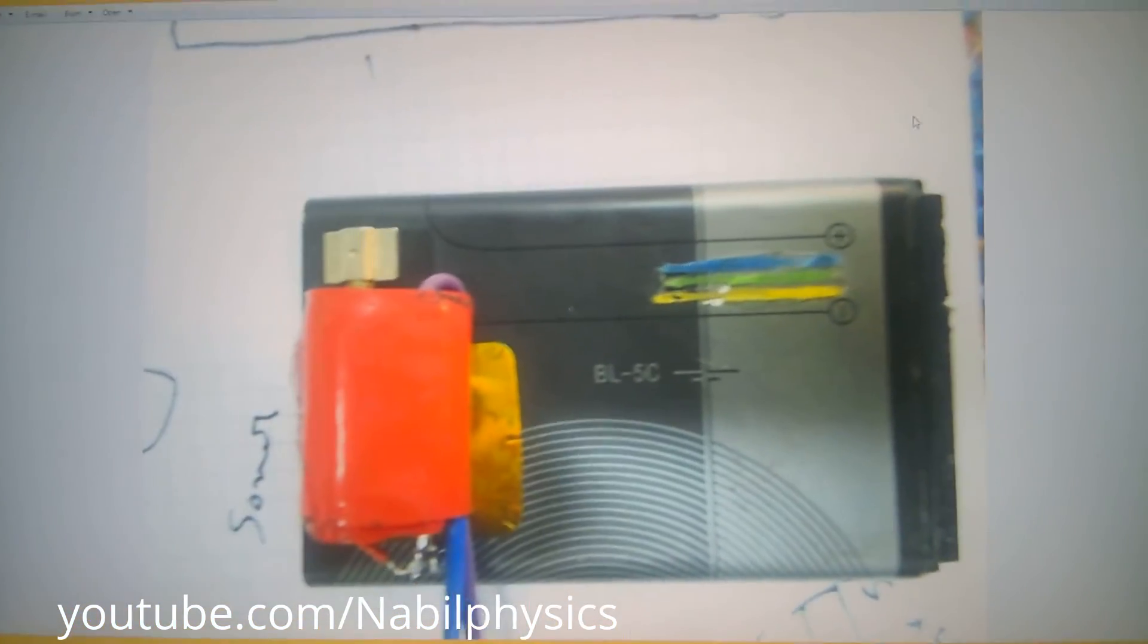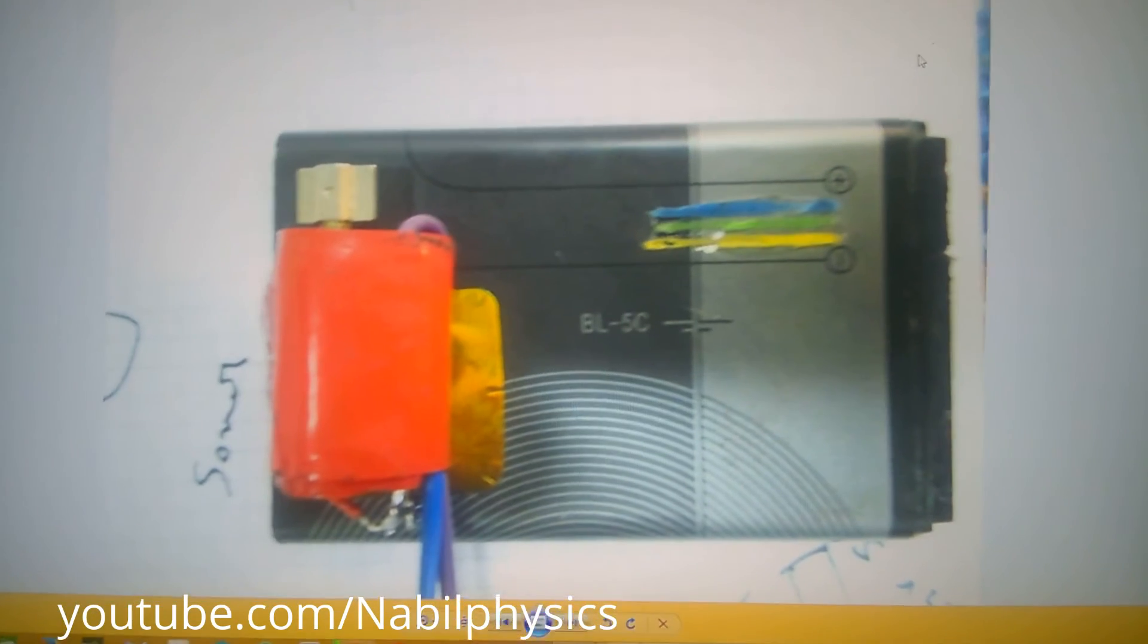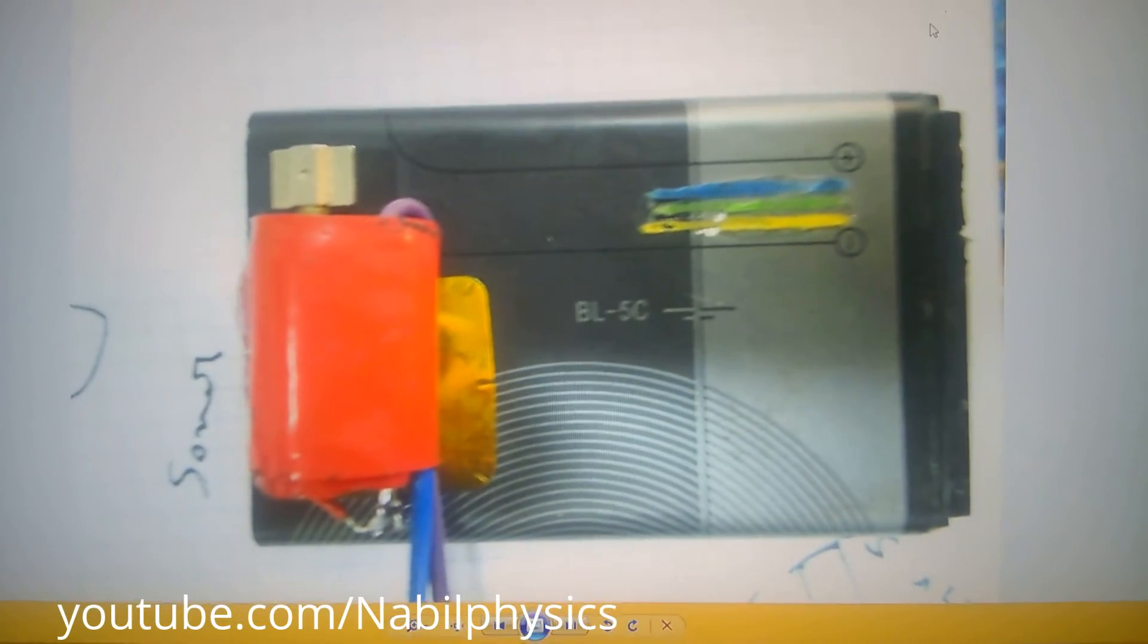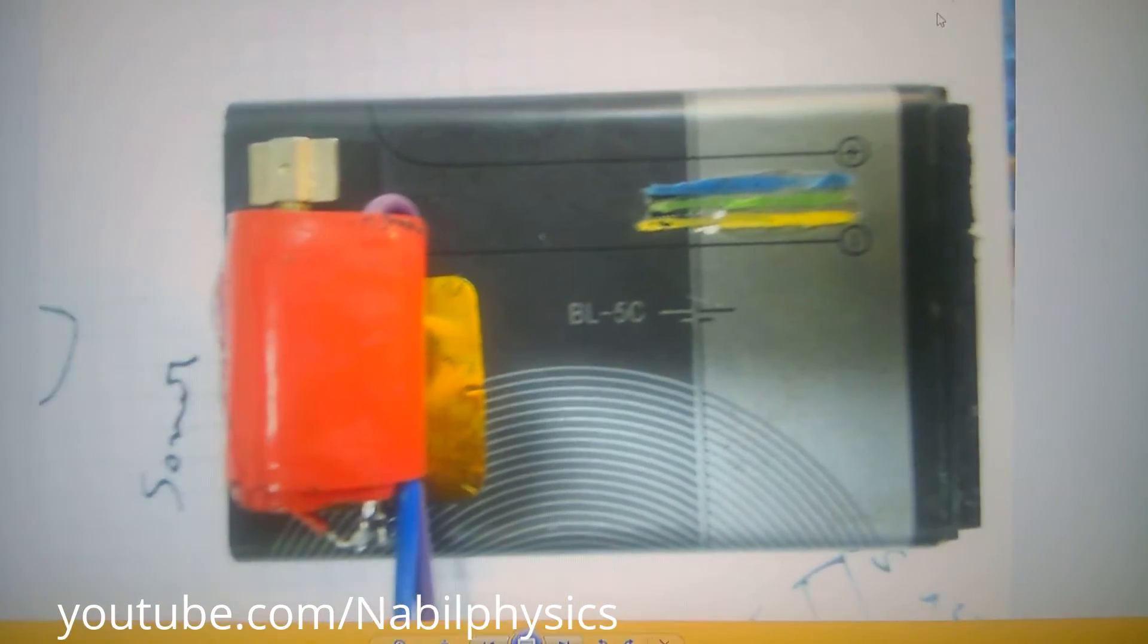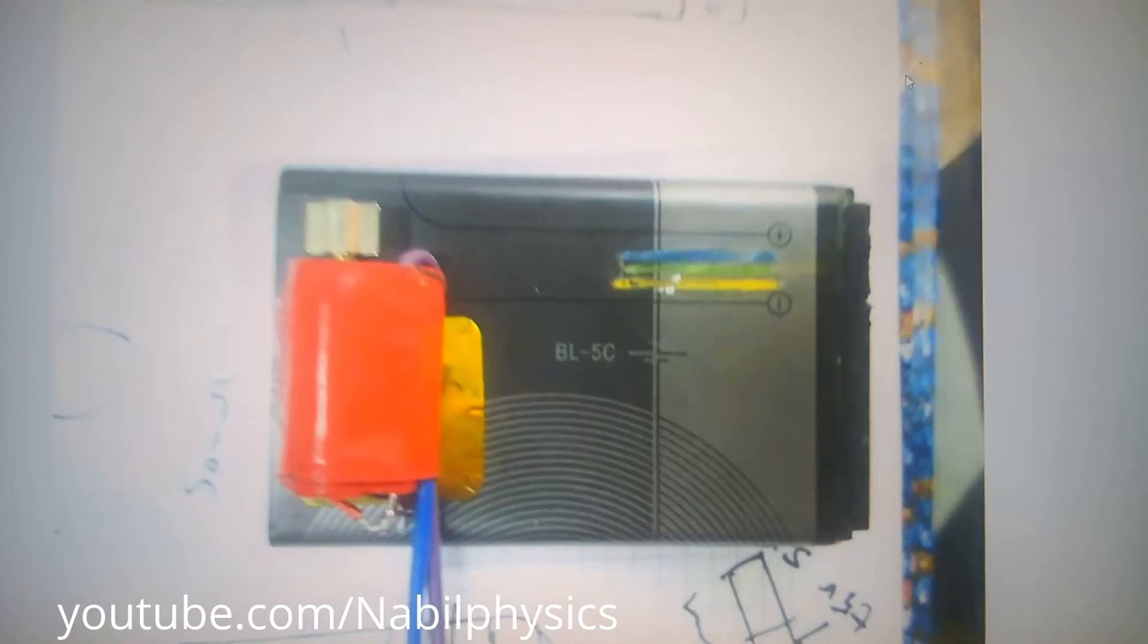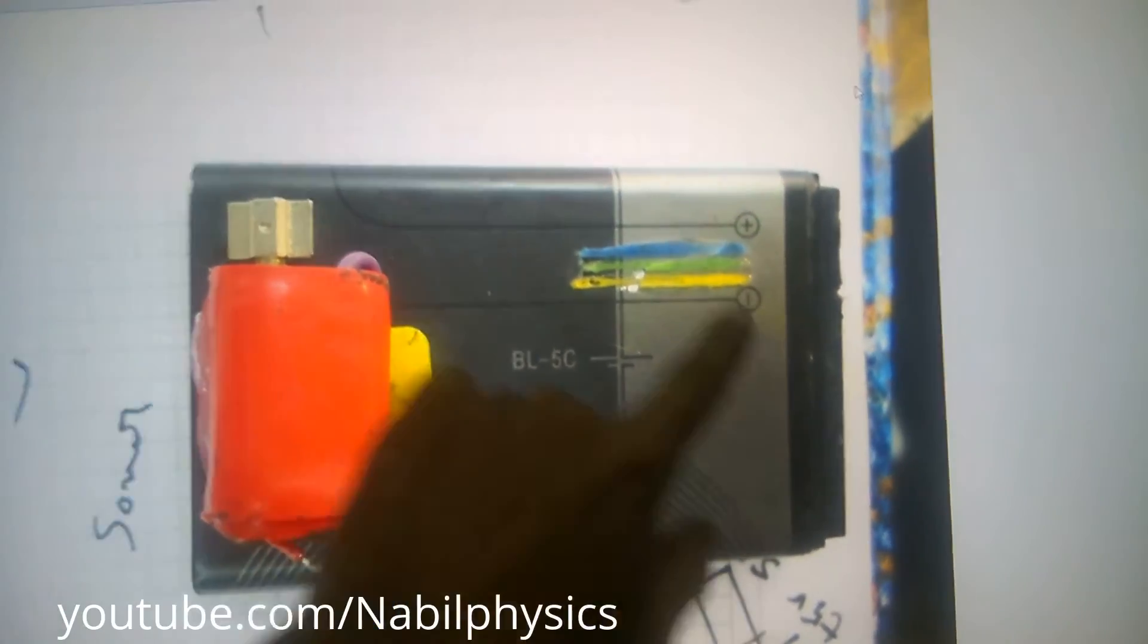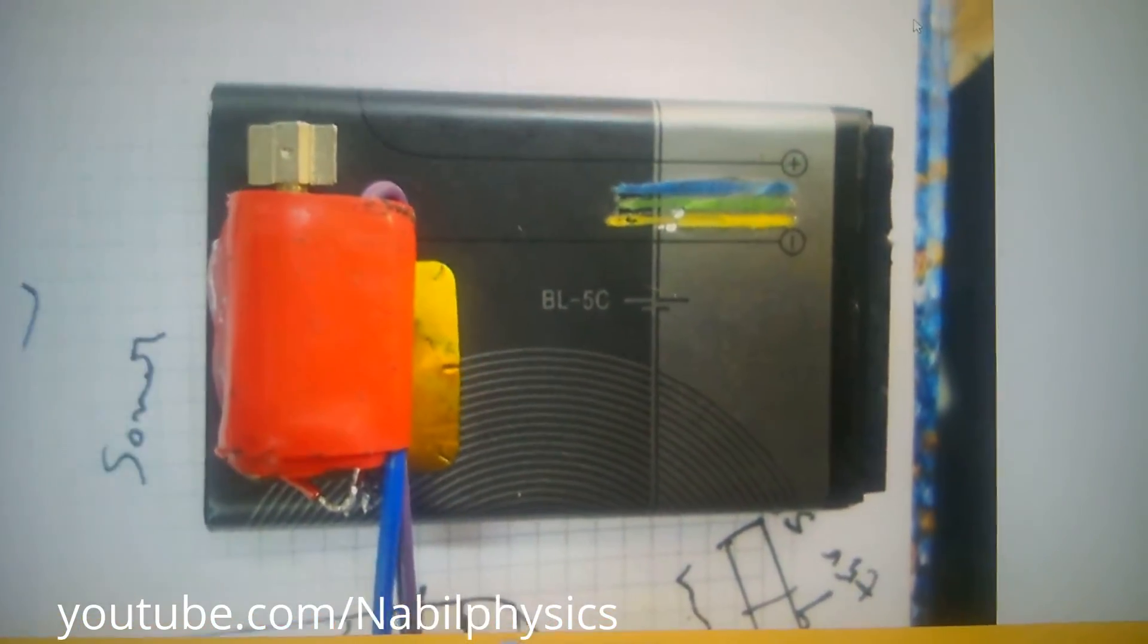Now I will show you some pictures. Those pictures were taken when I made this device. Those photos will give you a very brief idea. How can you customize this device for your specification or if you try to edit and make some improvement. First, here you can see, this is a vibrator and this is a battery. This was actually a Nokia battery. You can use a similar mobile battery.